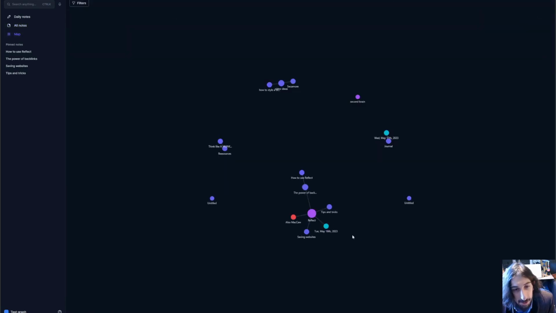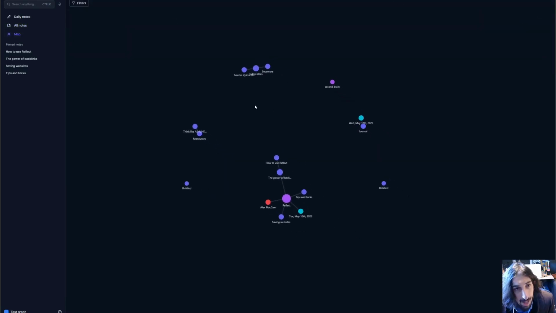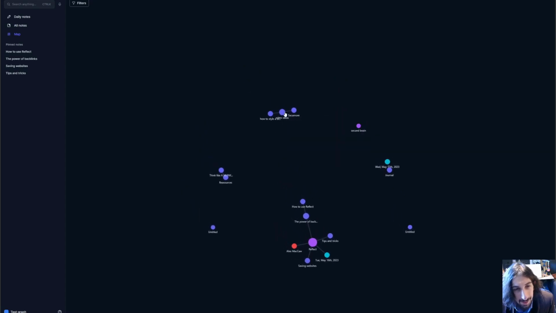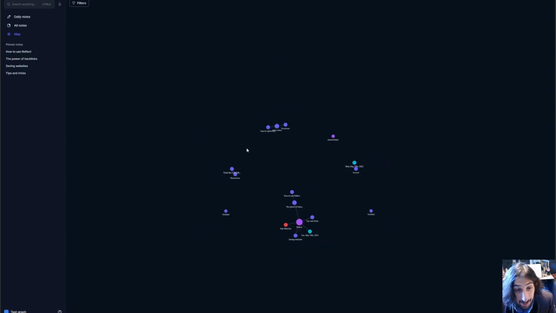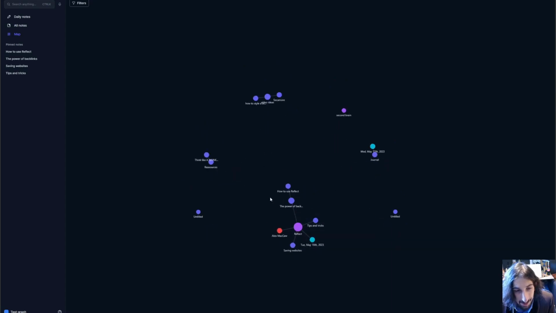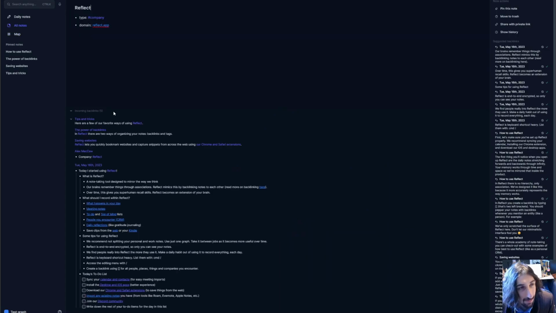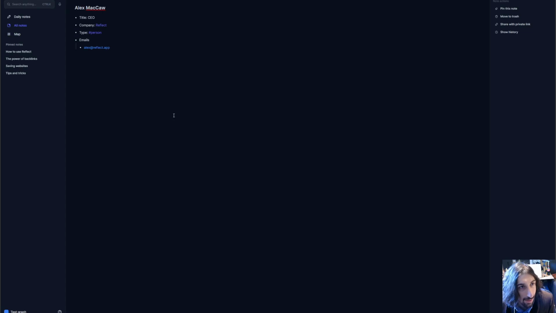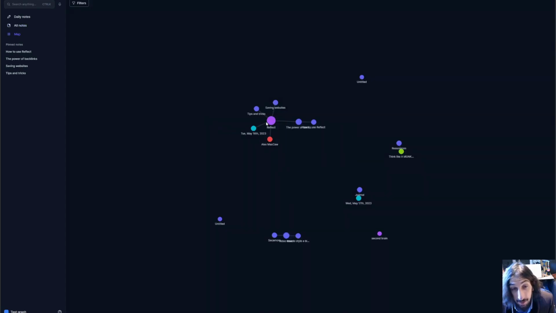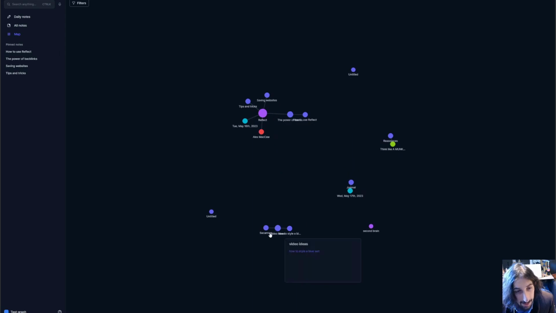And this gives you sort of a beautiful map view. As you can see, it gives me quite a nice map view. That's why I like to do it in this way, because the map looks really beautiful. And as you can see, they have done it with Reflect, and everything Reflect is backlinked to, you can see inside of here. So this is another great way of doing it. And I honestly like this way of doing it.